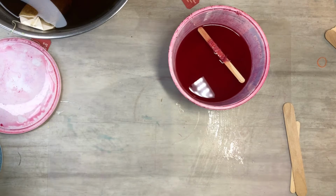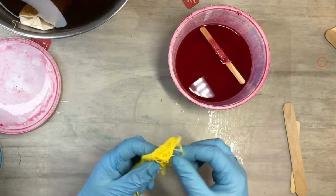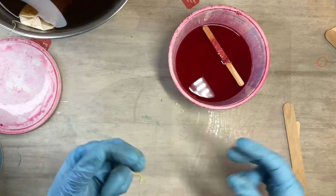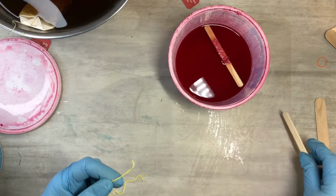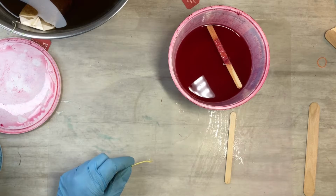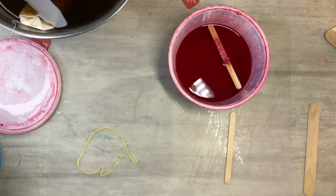Okay. And let's see. I have yellow. So this is kind of bright for me. So I was thinking, why not mess around with some yellow? And these are just the DMC embroidery floss. You know, I guess we could have put it all on the same one. No, then we won't know. I wonder if I should write on it. I put permanent, and it should stay. So let's write yellow.